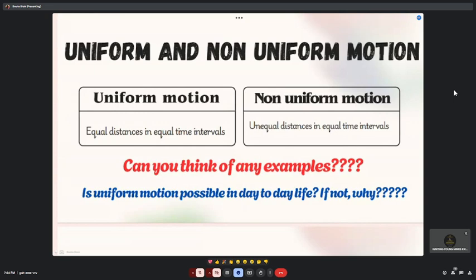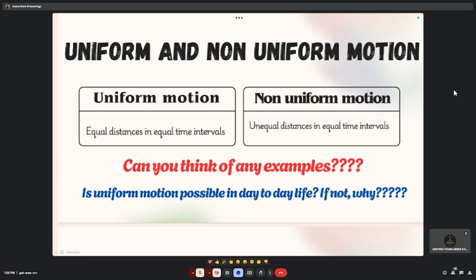So the next part is speed and velocity. Now I want to understand the difference between speed and velocity. First of all, what is speed? What is velocity? Can anyone answer that? Ma'am, speed is the total distance covered by time taken, ma'am. When you say total distance covered by time taken, it is a formula to find speed. I understood that by theory. I'm not saying that. I want to understand by practical aspect. What do you mean by speed? When you say the speed of the car is 40 kilometer per hour, what does it mean?